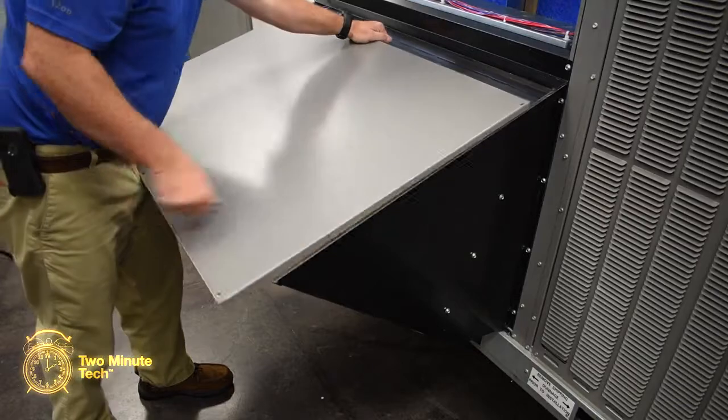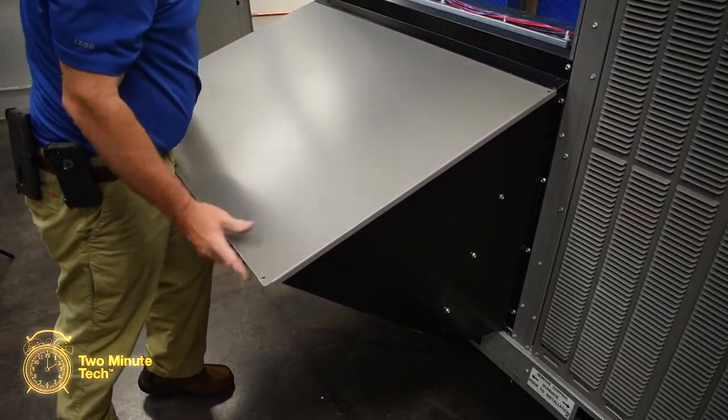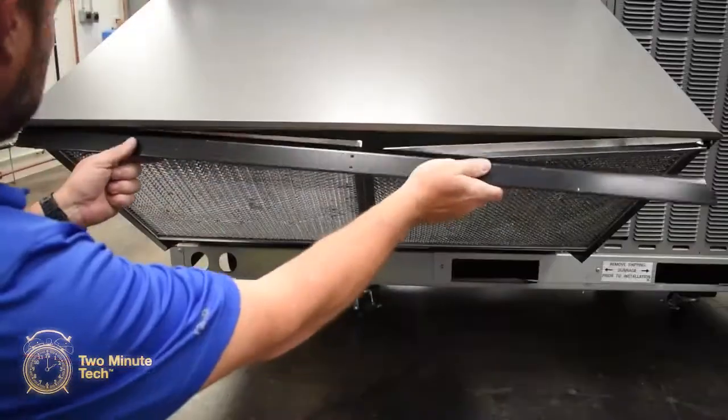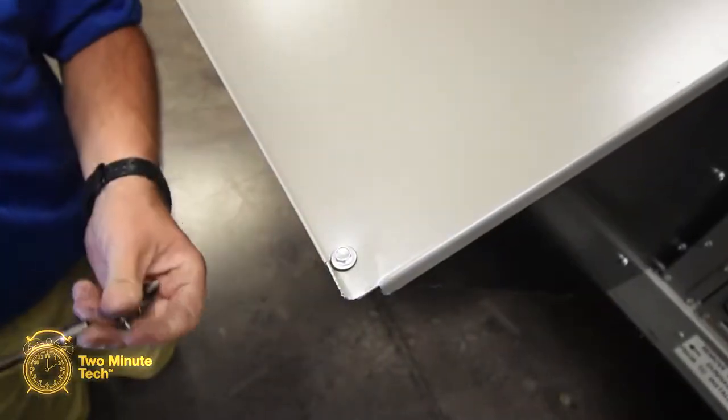Using the lower air filter access panel, previously removed, set it on top of the hood sides and slide it up under the rain cap. Secure with screws at the top edge only. Install the fresh air intake filters into the opening of the hood and attach the upper filter support rail to the bottom edge of the hood panel and secure with screws.